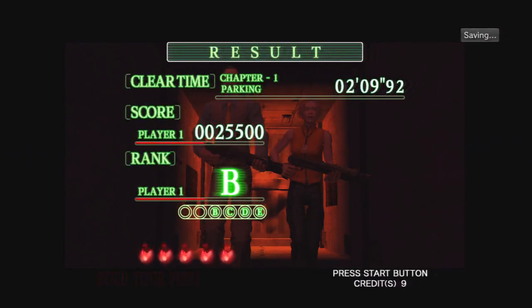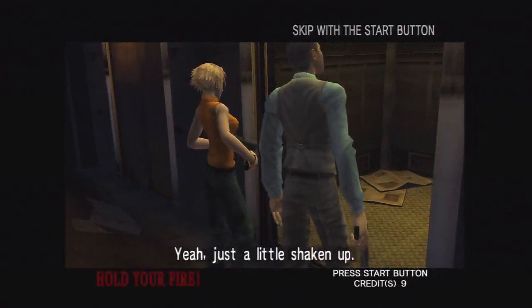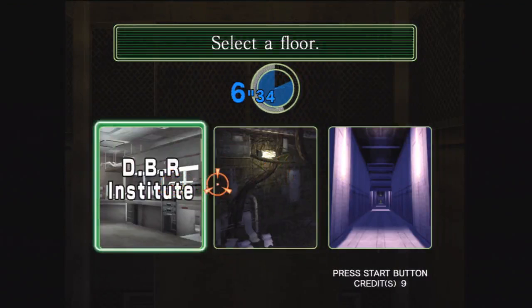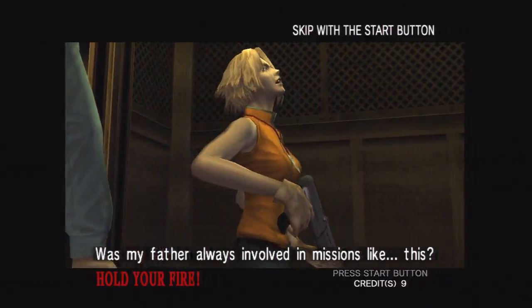We got a B, so it's not too bad. Unfortunately, we get no extra lives. Let's see. We'll go to the information systems first. It's where I went last time. It's the easiest way to go. Like I said, skipping cutscenes. It's a one-off. I'm just showing you gameplay.